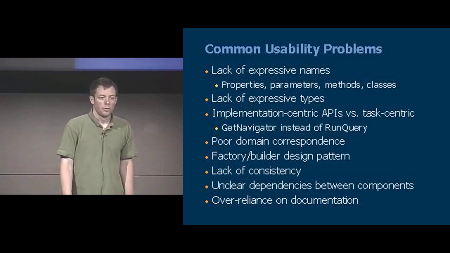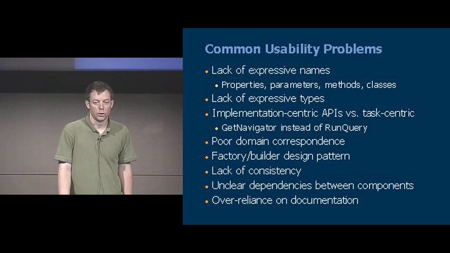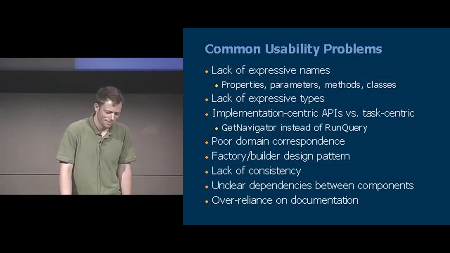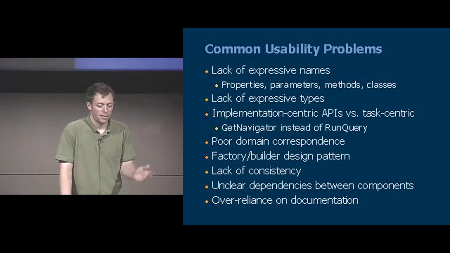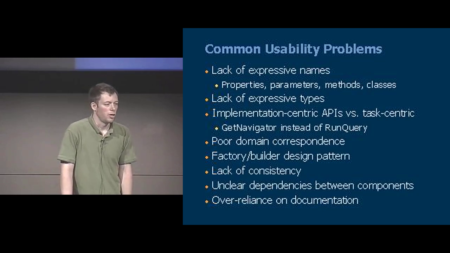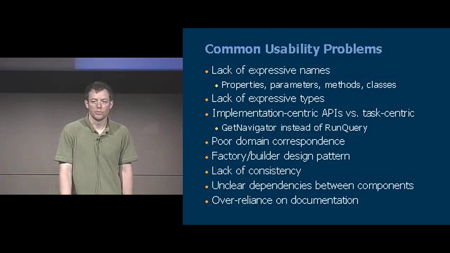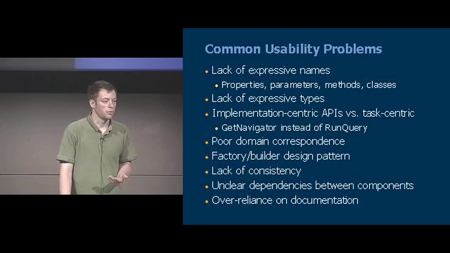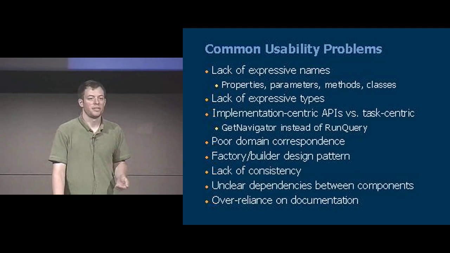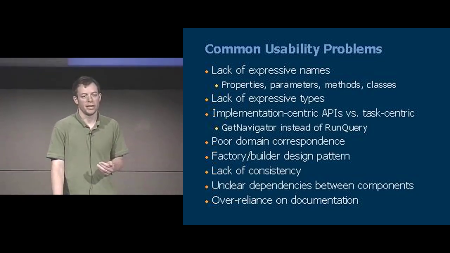So I'm just going to finish off with some common usability problems that we have observed over the last couple of years of doing usability studies on APIs. To begin with, there's some really simple things where names aren't chosen that map onto precisely what the actual object that the name is attached to does. This spans not just the names of classes, but the names of methods that those classes expose, the names of properties that those classes expose, even so far as the names of parameters within an API.